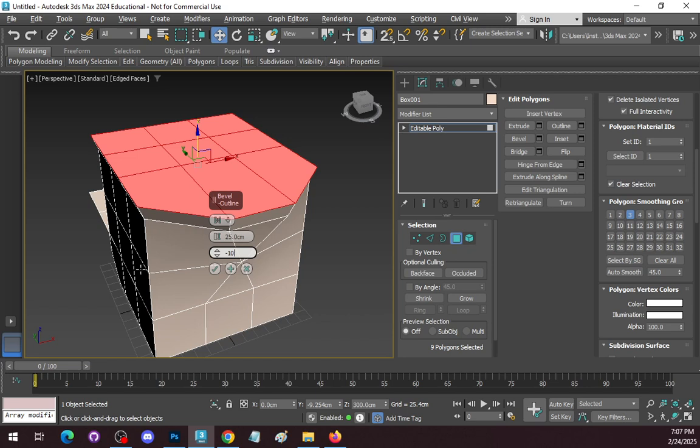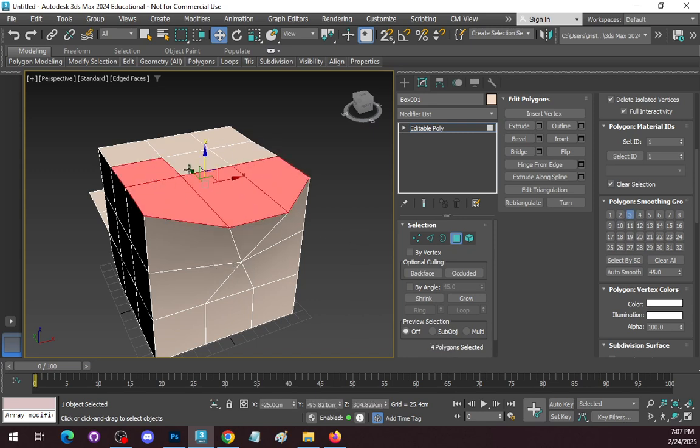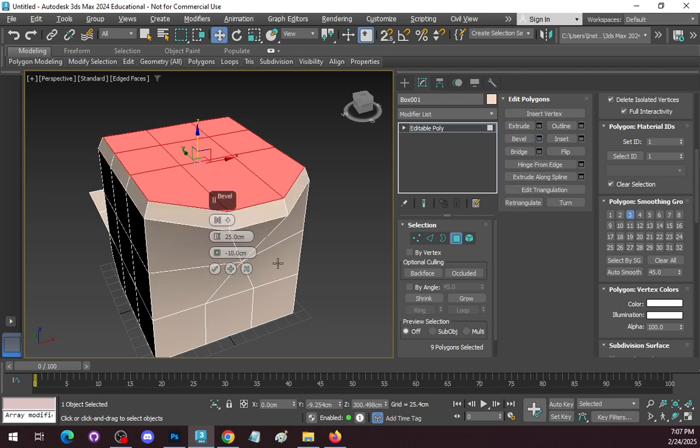That's the bevel. You see it now come in. Now I've done this by group. Oh, I do want to accept it. And then I'm going to, again, accept it.